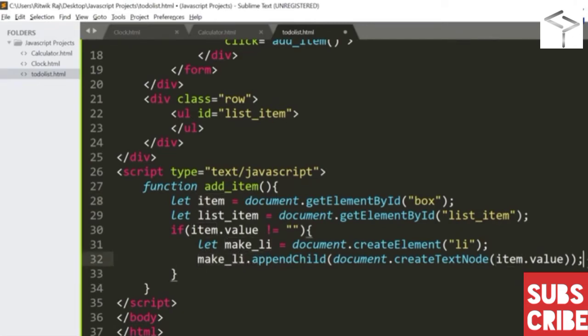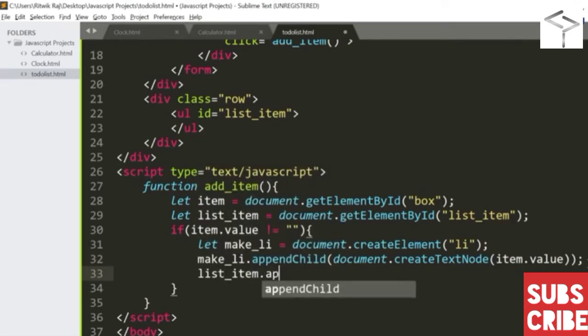And after that, I have to close my li tag. So I'll write here makeLi, because I have to close my li tag. After the item is added to this list item, I have closed my li tag.